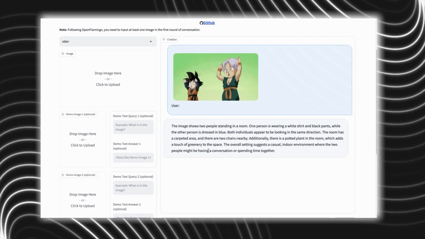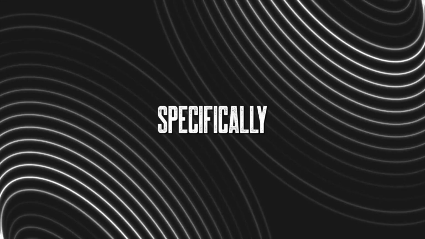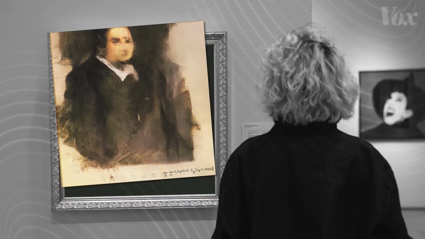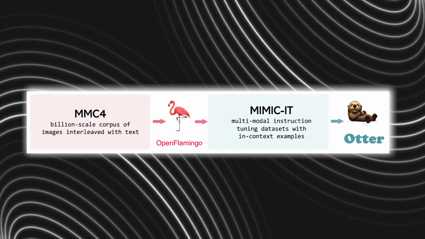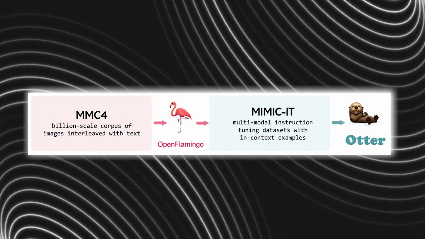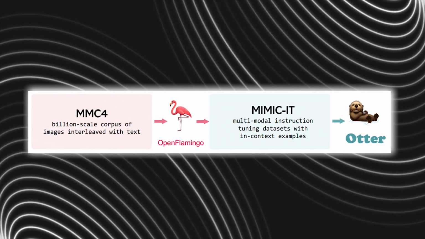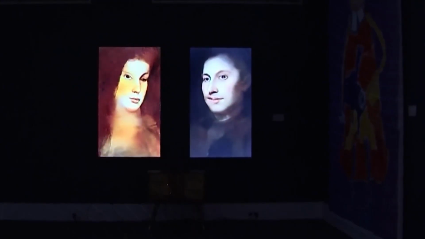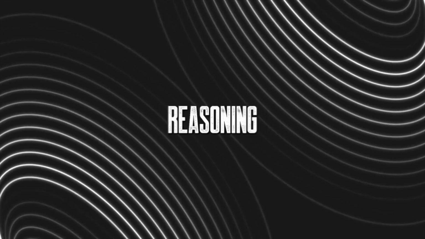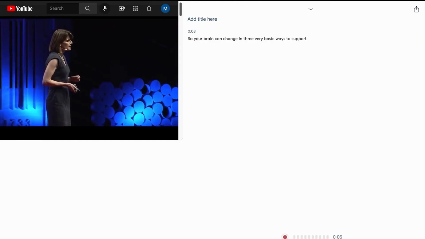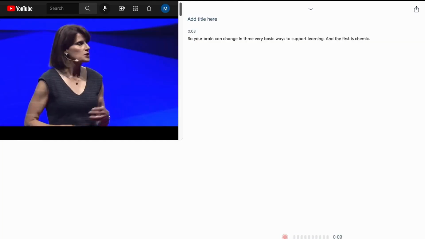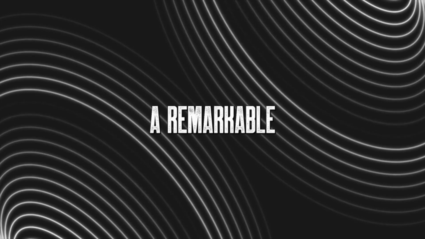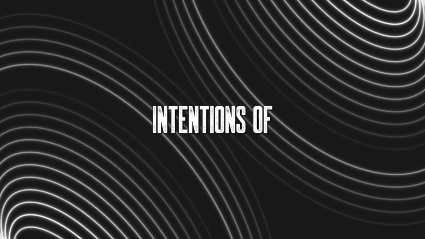Introduced by Microsoft, OTTER is a multimodal language model specifically designed to excel in visual understanding. OTTER was trained extensively on the comprehensive Mimic-It dataset. This dataset helped OTTER become really good at understanding and learning from pictures and videos. Rigorous evaluations conducted on vision language benchmarks have uncovered its exceptional aptitude in multimodal perception, reasoning, and contextual learning. It can figure out what's happening in a picture or video and make sense of it based on what it sees. Notably, OTTER consistently demonstrates a remarkable ability to align precisely with the intentions of its users.